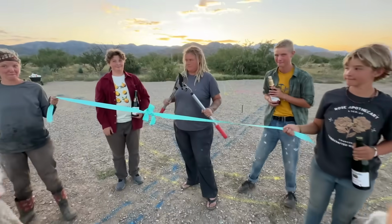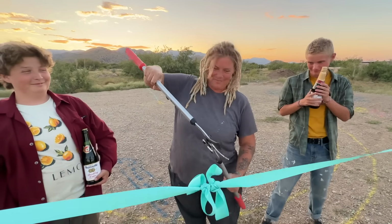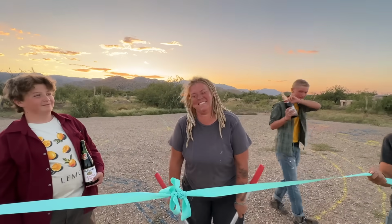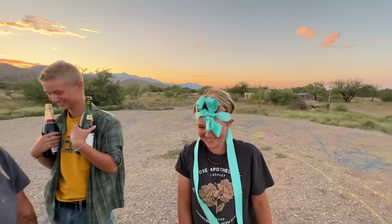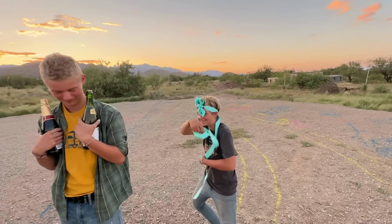Okay, this is it. Will our loppers cut the ribbon? Probably not. Okay, let's try. But we'll try. All right, you guys ready? Nope. Ah! I told you so. I have foretold the future. Well, how are we supposed to cut it if it's on your head?